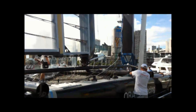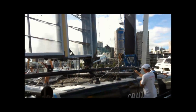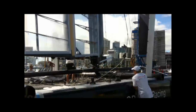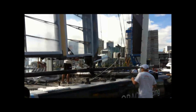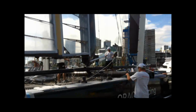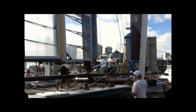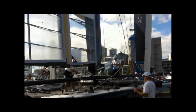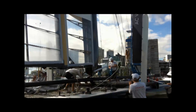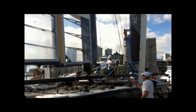The point of having that box there is that it provides a counterweight to the wingsail. Once it's got that weight on, it's a bit like the keel on the yacht, so it just holds it upright, holds it in position. When they're happy that they've got all the stays in place and don't have to lift off again, then they release the water, and we'll see in a couple of minutes they'll detach that box from the mast and be all set up and ready to launch.